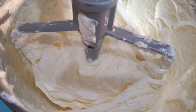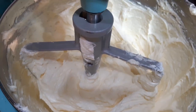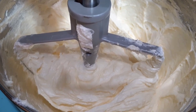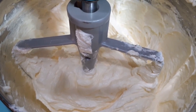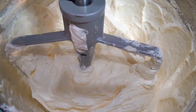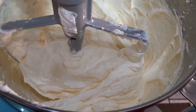Alright, go ahead and flavor it. We got peppermint extract here, one teaspoon. That's all you want to put in now. This is strong extract here. One teaspoon is all you're gonna need. Don't try to put more in there, or you're gonna find out the hard way that you shouldn't have done it.